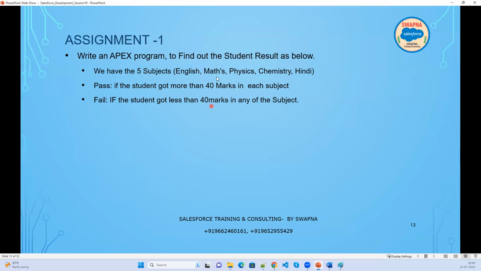If the student got below 40 marks in any of the subjects, then it is a fail. For example, the student got 50 in English, 70 in Maths, 60 in Physics, let's assume 80 in Chemistry, and in Hindi he got 30. That means this is a fail. So that is assignment 1.